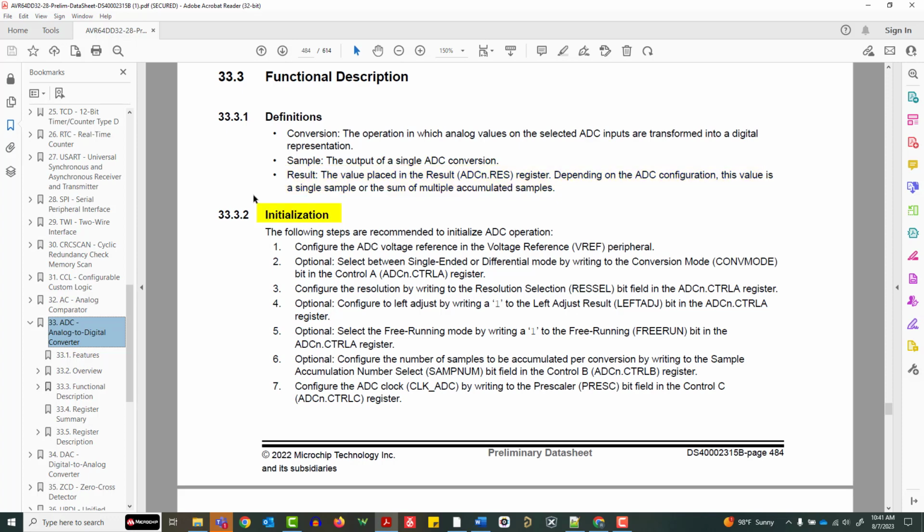Under that is an initialization procedure for taking basic measurements. We will be building a more complex ADC driver, but still it's good to have some familiarity with the basic setup. So let's go through it.